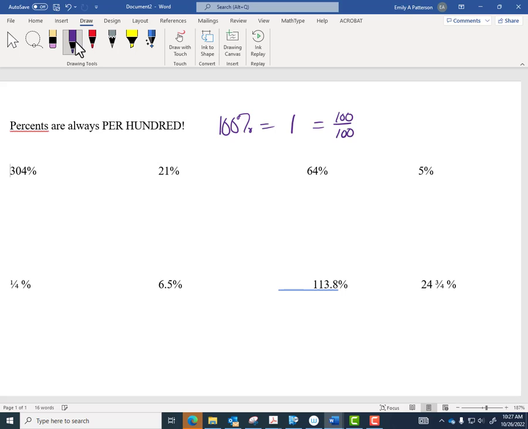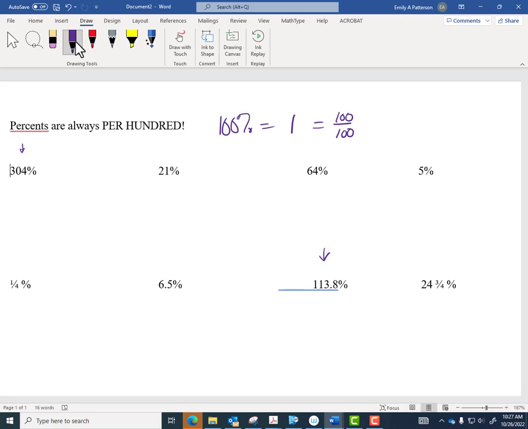If we have a fully charged battery, we have 100% of the battery. If we have 80% of the battery, then it's less than full, less than one whole. So when I'm looking at all these percentages here, I'm looking for the ones that are going to be over 1 or greater than full, greater than 100%. And the only ones that are going to be greater than 100% are this one here and this one here. So these two should have a decimal or a fraction equivalent that's greater than 1. The rest should not.